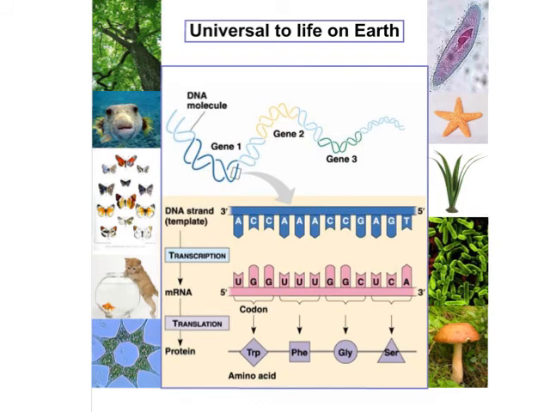We do have a few more things that need to happen to this string of amino acids before it becomes a full-fledged protein, and we're going to find out about that in the next chapter. But I tried to represent a lot of different kinds of life on Earth. All of these forms of life use this process. It is critical to everything that lives.